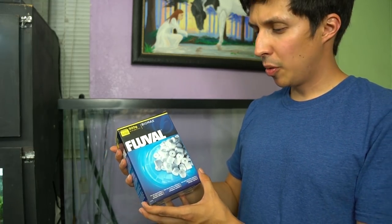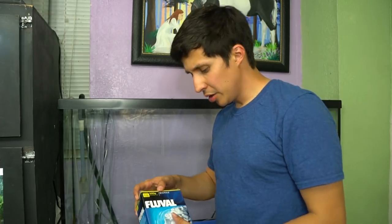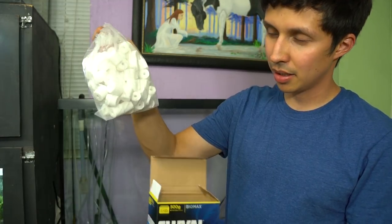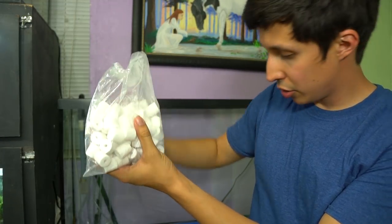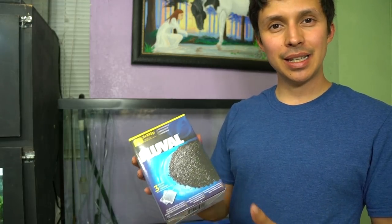The next section we're going to add is Biomax. What this allows is for the beneficial bacteria in your tank to grow in a healthy way, so you can keep the bacteria necessary for your tank to keep moving forward. When you take them out you'll notice there's a lot of white powder — what I usually do is place them on the canister and rinse them out. Our last one is what's considered a chemical filter because it's active carbon. It cleans out the murkiness of your water, reduces any smell, and helps equalize chemical compounds, reducing any negative chemicals you wouldn't want in your tank. Be sure to rinse the carbon packets — if you don't, you'll end up with black murky water coming out of your filtration system when it starts.